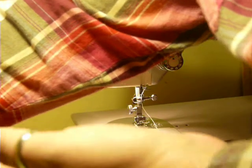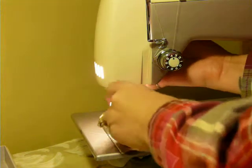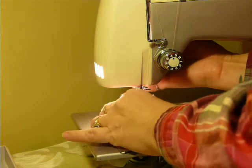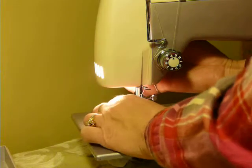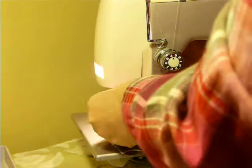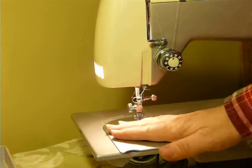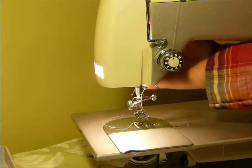The clearance on the presser foot is something else I wanted to show you — I'll grab some quarters. You asked about that. This is with the pressure all the way down on the top. Even with the pressure fully engaged, I can still get five quarters under. If you let off the pressure, it's going to be phenomenal — I can get like seven under there. Quarters are kind of universal, so there's a sixth. Six with more lift, and that's with no pressure on it. But that's the wonderful thing about a Kenmore — with your thick blankets, it'll be really easy to get under the foot.